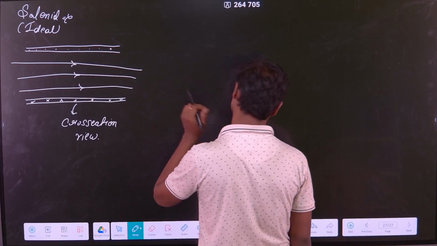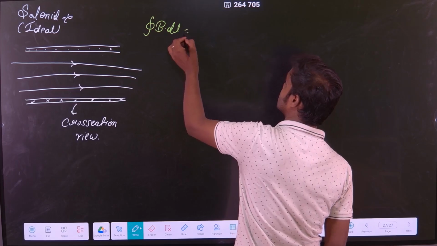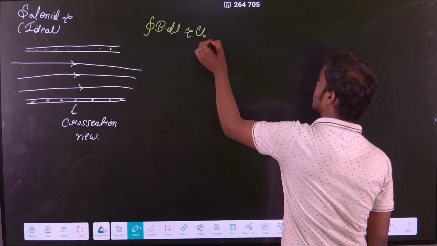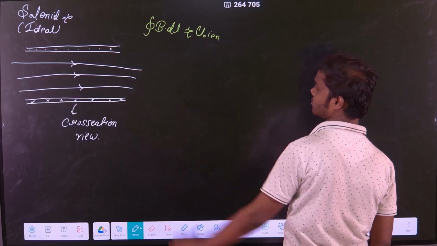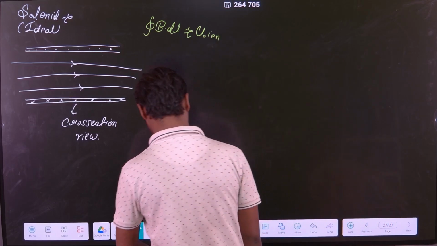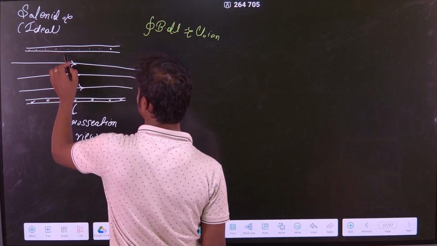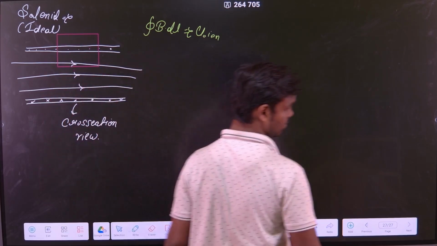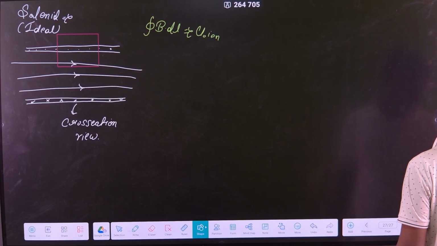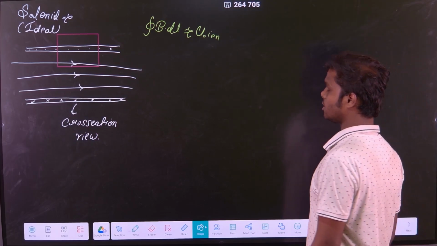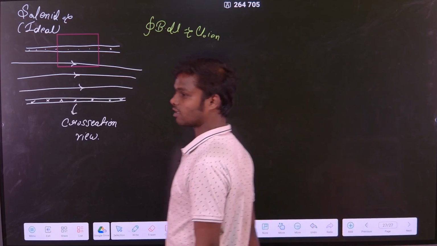So how do we do it? See, we have a formula; just to tell you how to apply the Ampere circuital law for the solenoid into I enclosed. For that, you have to first consider a geometry. So let us consider a geometry like this. In this case, we are going to consider a geometry like this. Clear? And for this geometry, we will calculate.